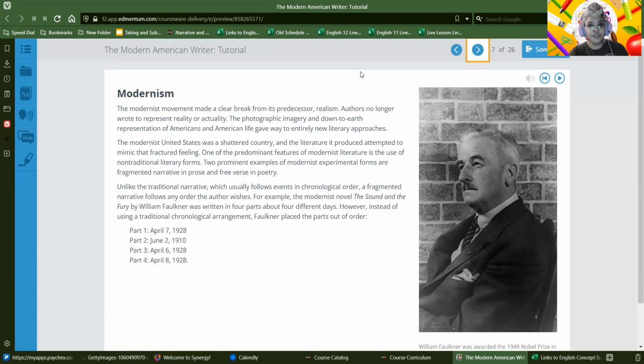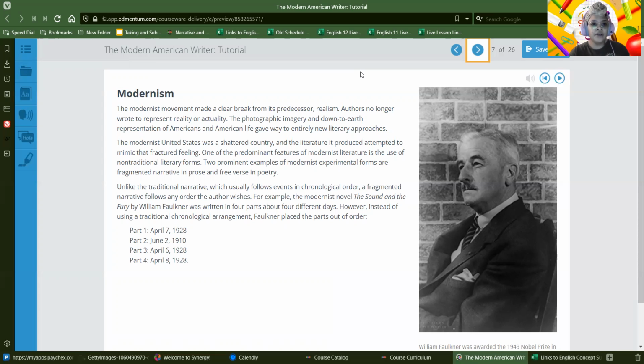So poetry is what most people think of whenever they see poems, but prose is a word that's associated with books, novels, things like that. It's just a fancy word for just the types of typical books that you read, like normal books. So then they give you a breakdown of what these things are, the fragmented narrative and prose and free verse and poetry. So these are just writing conventions that became popular at the time.